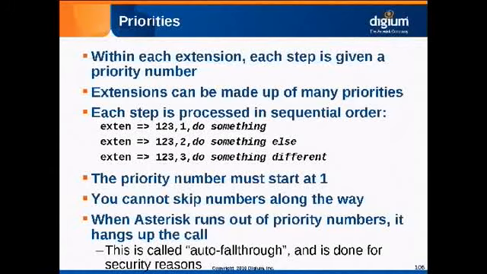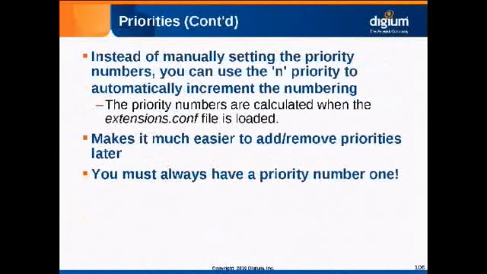Okay? Now, the developers have made it slightly nicer in that you still have to have the number 1 as your first priority, but after that you can use n as the priority. And n just says, well, whatever the previous number was, add 1 to it, and that's the next priority. N is for next. And so you can go 1, n, n, n, n, n, n, n, n. And then you can move things around without having to go in and renumber all your lines, which is better. Okay? The problem with that, though, is what if you want to refer back to a particular line, but it's not priority 5, it's just priority n? How do you refer back to that line? So we have to have a label.